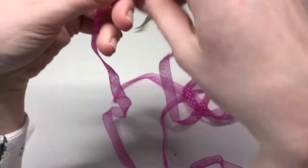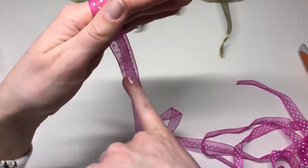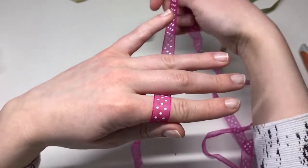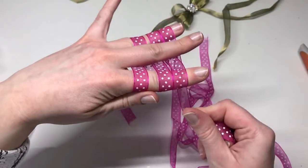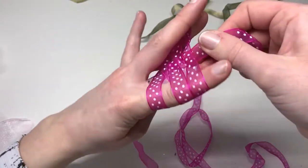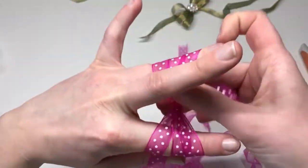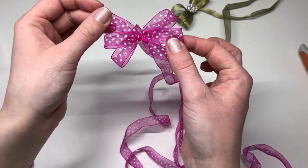I thought I'd show you some bows using an organza ribbon as well, because I find this one a little bit more tricky to tie. Again, it's exactly the same principle — you always start by hanging the ribbon around your index finger. How long you want the ends to be is determined by how long you leave this length. Wrap it around your third finger, wrap it around your first finger, your third finger, and once more for a triple bow. We've got three loops on either finger. Turn it round, take the shorter length, wrap it all the way around, then tie a knot at the back. You can then see how beautiful that's going to look on your project.